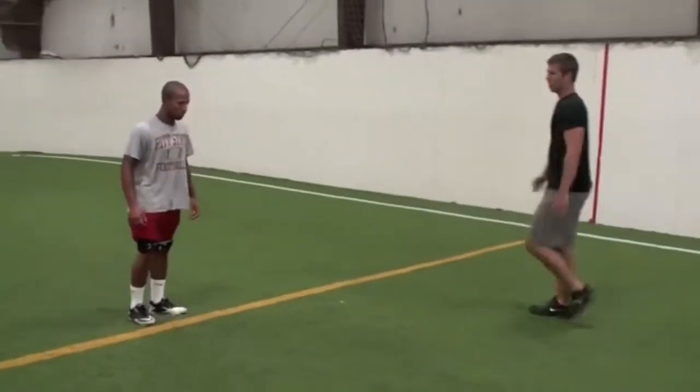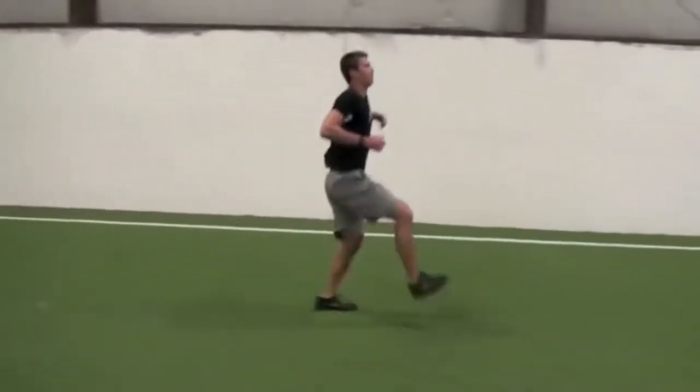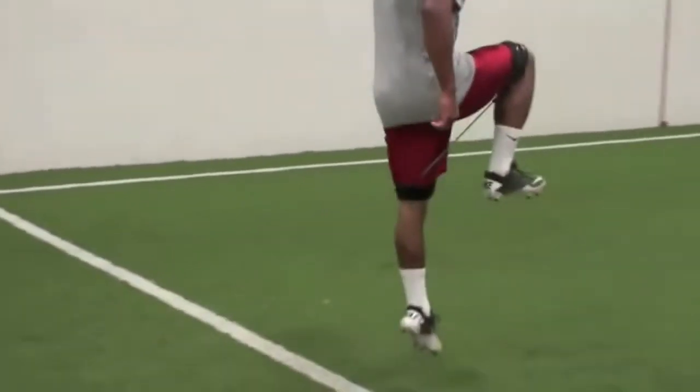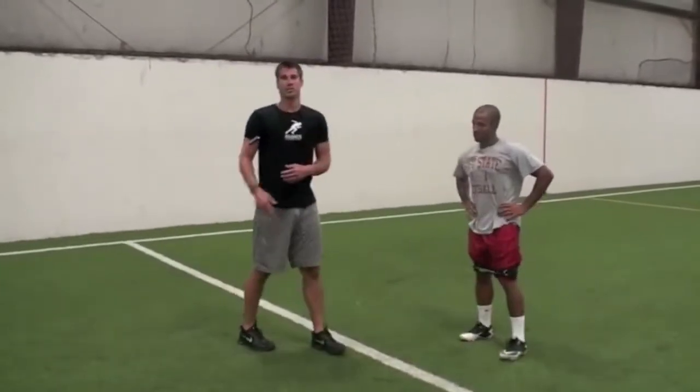Okay, let's take that into a full motion. We really want to get out and go with it. So we drive, just go with the skip. There we go, right into it, drive it up, drive it up. Good. Now that our body's good and loose, we'll get into some of the speed training.